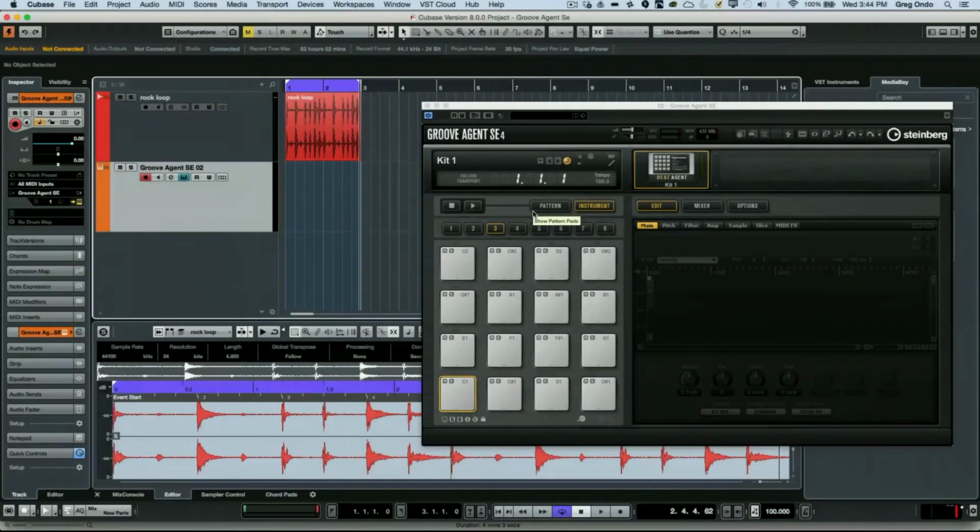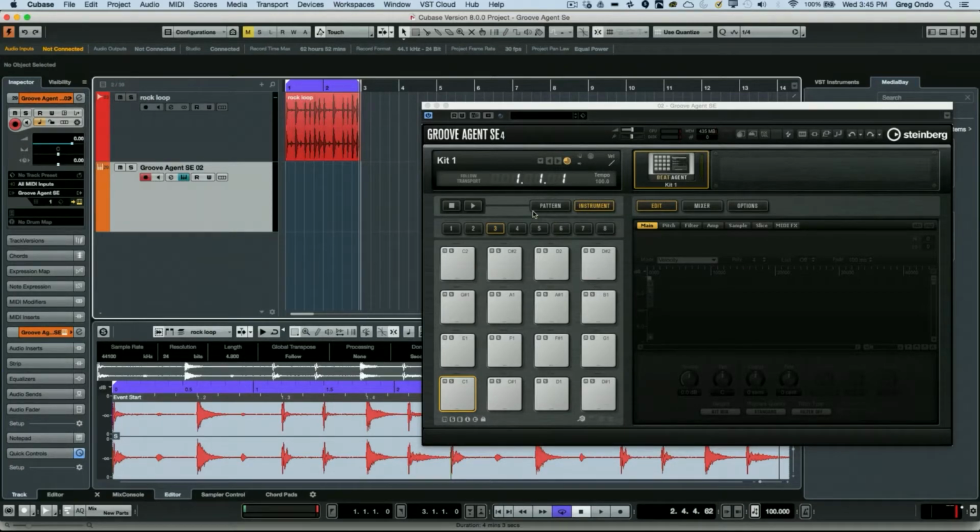Drum loops are an essential part to many people's production workflow. They can provide the initial spark of creativity for a song and often are the entire rhythmic foundation for the groove of a song. Now, people often can abuse drum loops, using the same loop throughout an entire production or using the loop that's been used in many other songs.